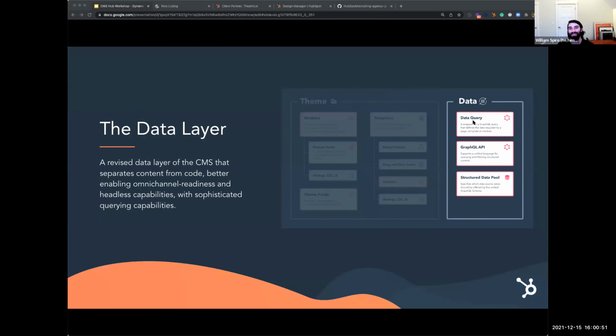So I'm super excited to share with you all that we've been investing in a refined data layer to sit next to the presentation layer of the CMS. We want to provide a cohesive way for you to power your digital experiences with data as you grow, integrate more data sources into your business, and try to build more seamless user experiences for your customers and prospects. And this data layer of the CMS will make utilizing data across your digital experiences easier to implement and learn.